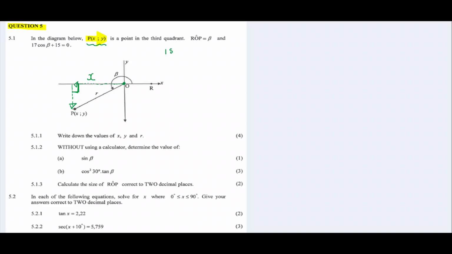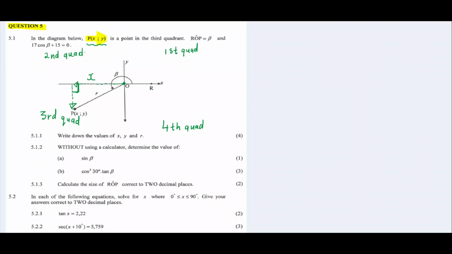So we can look at the quadrants here. This is the first quadrant, right? And this is the second quadrant, and this is the third quadrant, right? So I hope you understand what it means by saying the third quadrant, right? So the fourth quadrant, it's this quadrant over here, right? So the space over here is the first, and the space over here, it's the second, and the space that is being occupied by that diagram, it is the third quadrant, right?